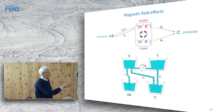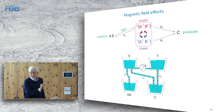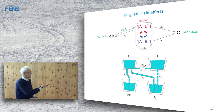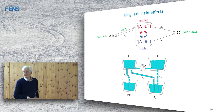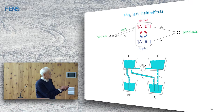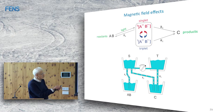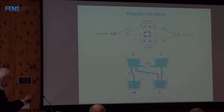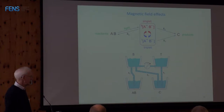reaction scheme, because there are not so many product states which are triplets, to give you a spin allowed reaction here. It's much more likely that one of the radicals reacts independently of the other, and when that happens, there are no spin selection rules, and the reaction can happen with equal rate constants for singlet and triplet. But we've still got the same idea of a competition. A spin allowed reaction of the singlet backwards competing with now something that's not spin dependent going forwards.